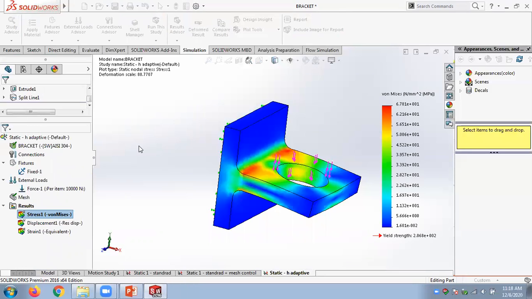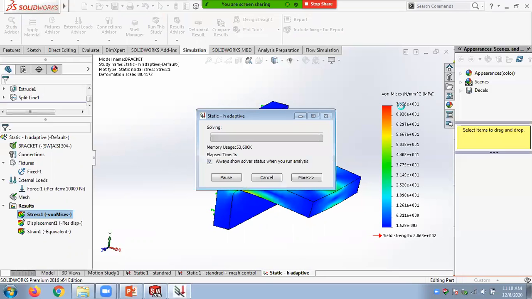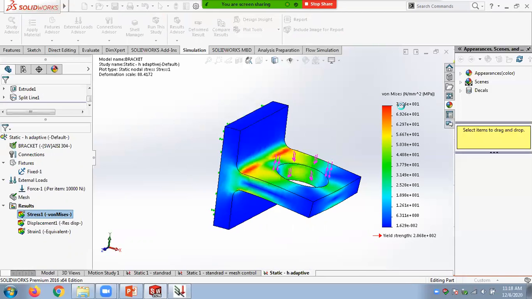It is running 5 times. You can see the result increasing, 75. Again it will run. This time it takes much more time than before, 79. So you can see it's increasing. It's refining the mesh. Still running.